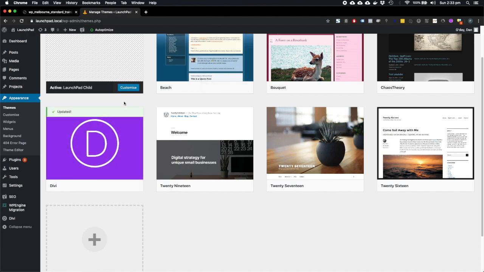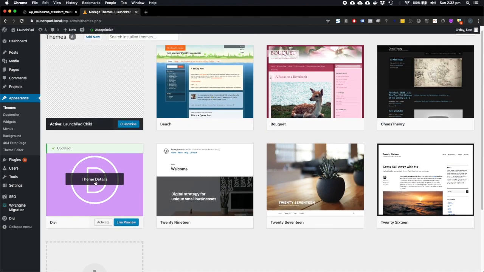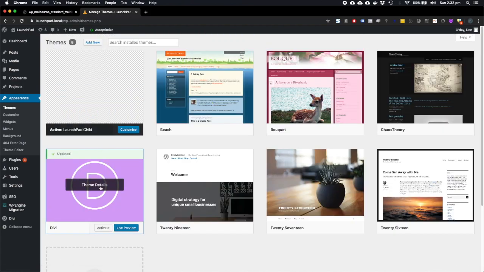Okay, so that's updated, and so now we're running the latest version of Divi with all the security features or whatever was updated on the theme.